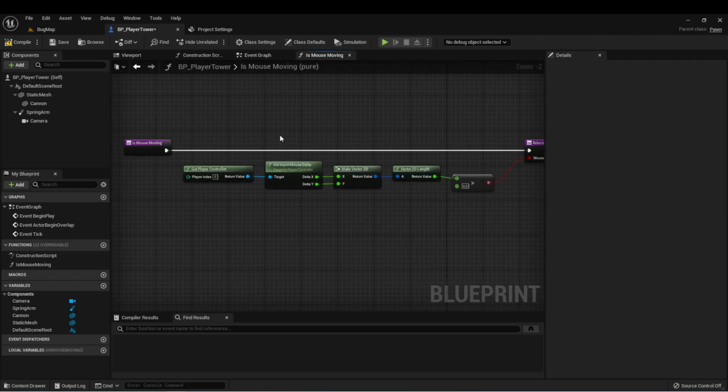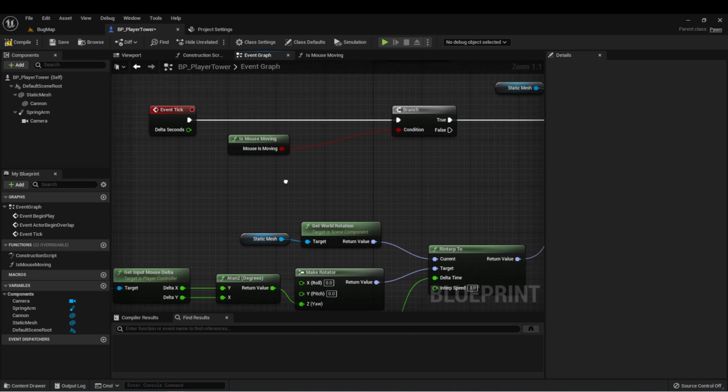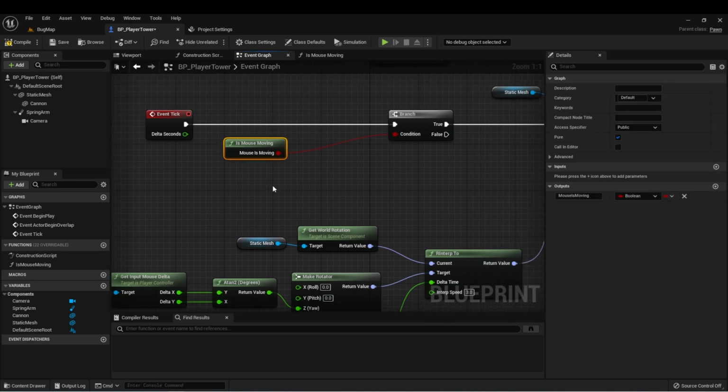If we go to the Unreal Engine documentation and look at pure functions, it says a function can be either pure or impure. The main difference is that pure functions promise not to modify state or the members of the class in any way, while impure functions are free to modify state. Pure functions are generally used for getter functions or operators that just output a data value. Because we're only getting information, get player controller, get input, we can create this as a pure function because we're not actually changing the state of the game. We're just getting some information, doing a little bit of math, and then returning a Boolean that we can use to set this branch.